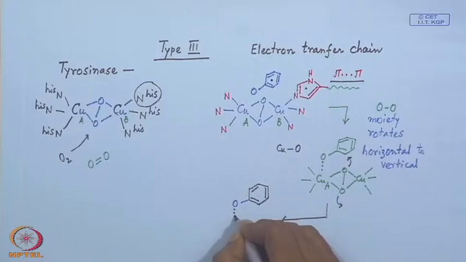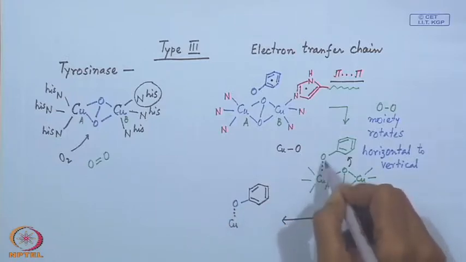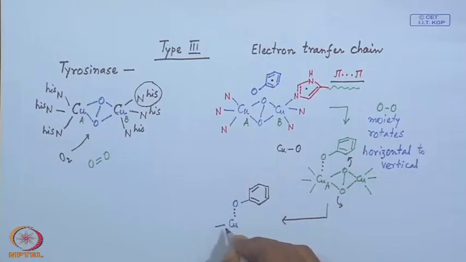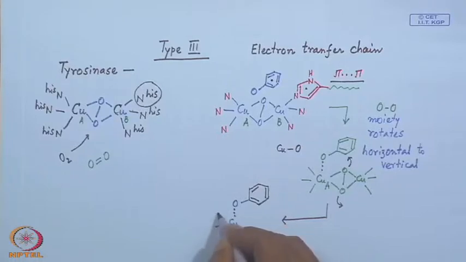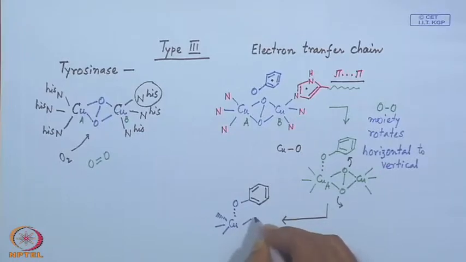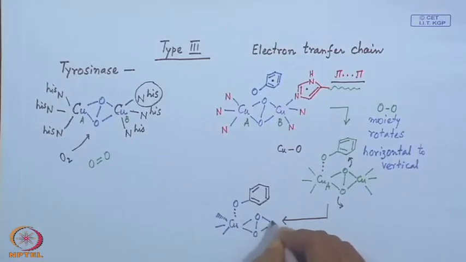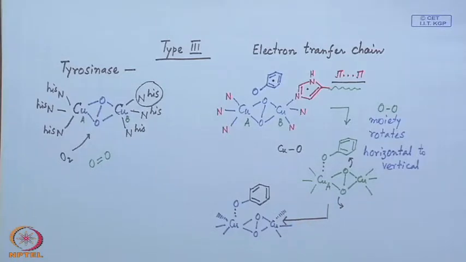Still we will consider it as the dotted line, because that distance can change a little bit. Initially this distance is bigger and this distance is still bigger. It is not within the bond distance, which should be very similar to that of other known or reported copper oxygen bonds. So, you still have the 3 other bonds from the nitrogens, and this oxygen in the same way you just have with that copper, one bond and one third bond.